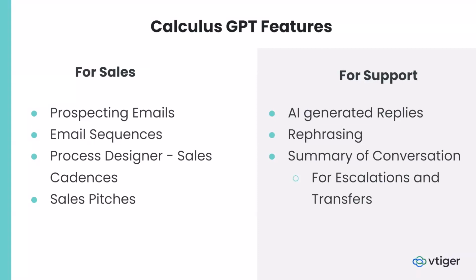You can rephrase what you've typed out, specifically in live chat. So if you don't like the way you have phrased something or want it to be phrased a bit better, there's just a simple button you can press to have it rephrased by the GPT integration. And finally, you can have a summary of a conversation in live chats. So if you do need to escalate or transfer the chat to another member of your team, but it might be a long chat log, and to help them not have to read every single interaction that's happened in the entire chat, you can have that summary of the chat quickly generated for you and posted internally for your team to use.